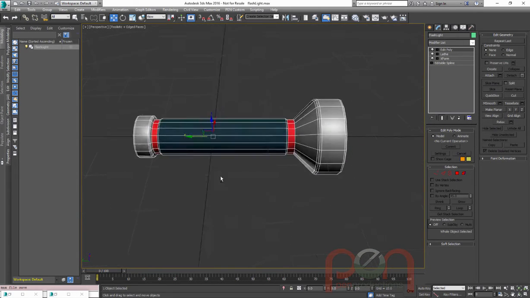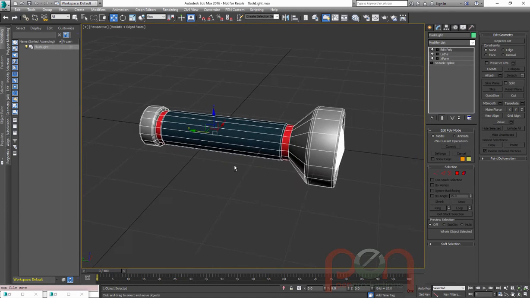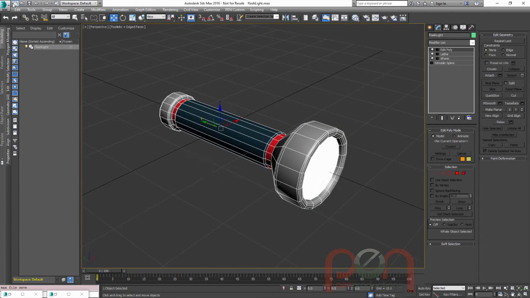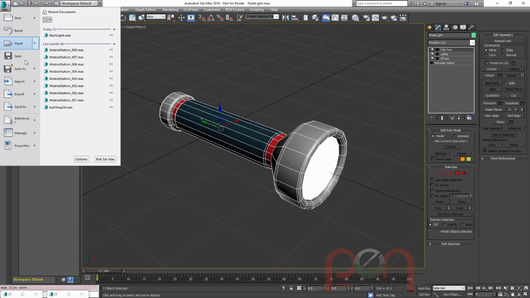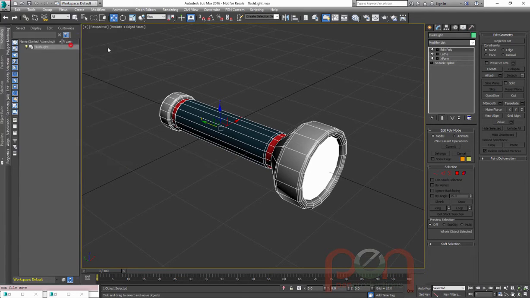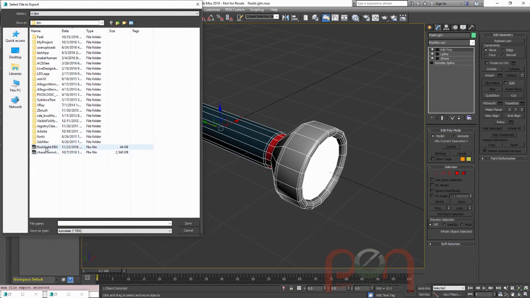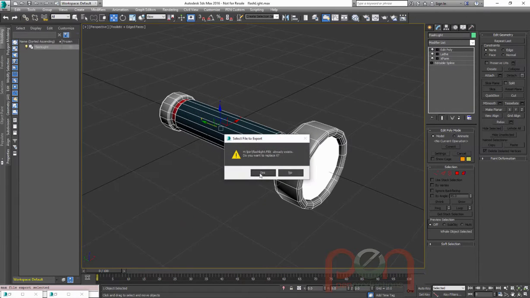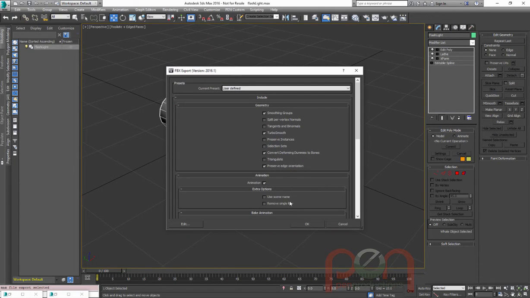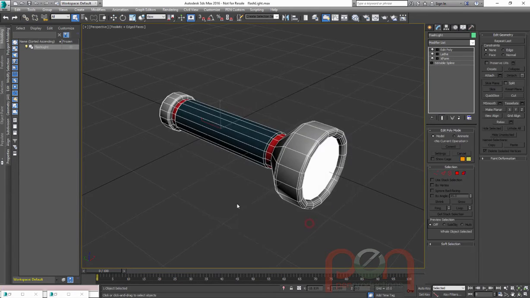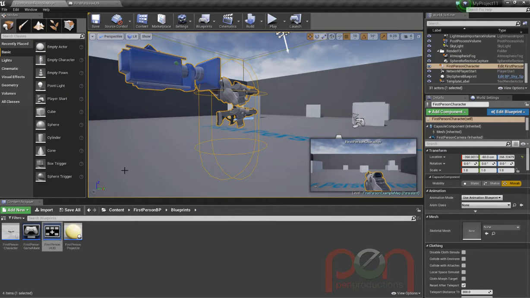and set the pivot to be about where I want it to be. And I can just export that. So I'm just going to say export selected, and I'm going to drop it down and export it as FBX, which should be fine. I think this all looks good by default. We'll say yes and head back over to the game engine.